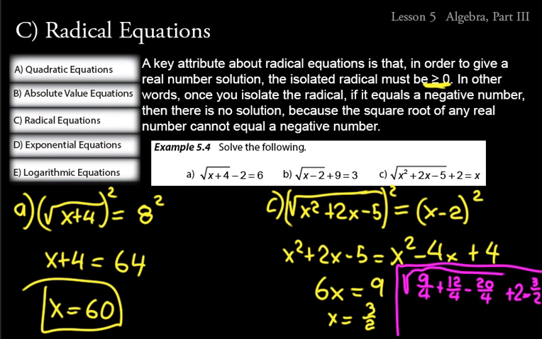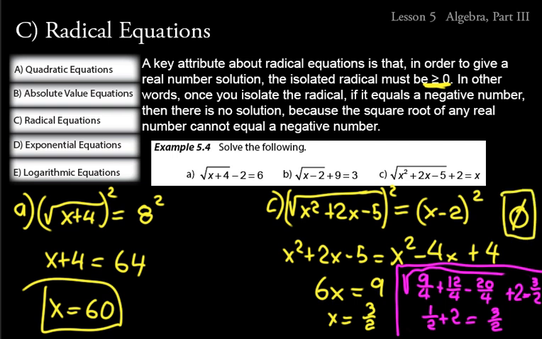Well, let's keep going here. What do we have here? We have the square root of 9 plus 12 is 21 minus 20. That'd be 1 over 4. Square root of 1 over 4 is 1/2. So what we have there is 1/2 plus 2 is equal to 3/2. That doesn't work. So the answer is like B. The answer is empty set. There's no solution for that equation.